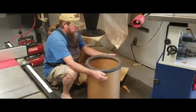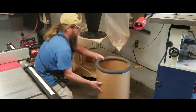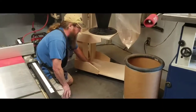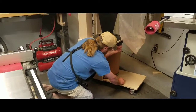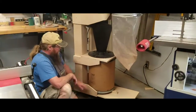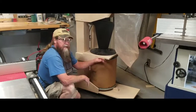So you've got the 15 gallon bucket. I went ahead and put some pipe insulation on the top of this. And then you can see down here where I put these little slants. I just slide it up, then lift it up and put that in there. Believe it or not, especially when it's empty, the suction sucks it up. And then when it turns off you can hear it drop. But with weight in there, it just holds it nice and tight.